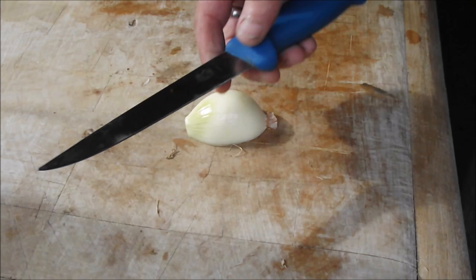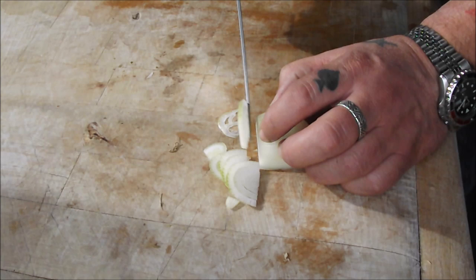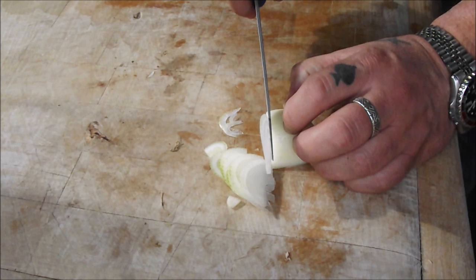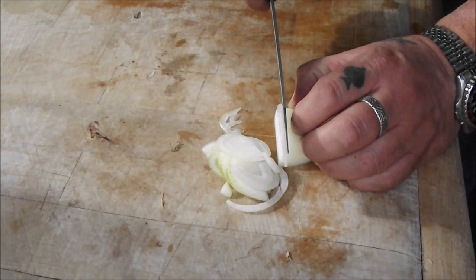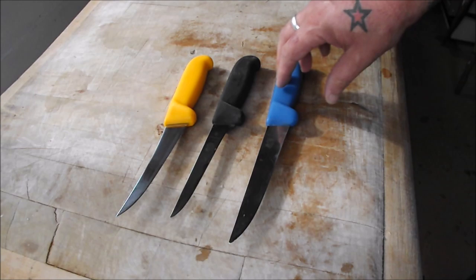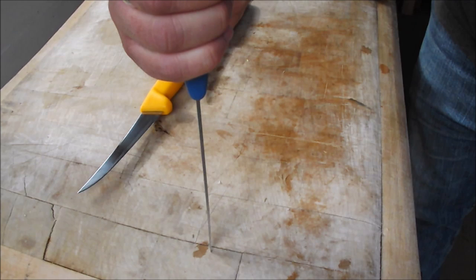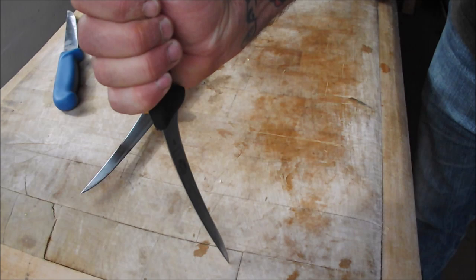It's two different animals. That knife is brought back up to shop standard — you can see how easily it goes through that onion now compared to what it was before. That'll be good for about two months if you just regularly steel it, and then when it goes blunt again, get out your wet stone or oil stone — whichever you prefer. Oil stone you use oil; wet stone you submerge it in water for 15 minutes, but it's exactly the same principle.